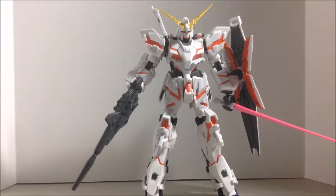Okay, so now here is the Unicorn Gundam with most of its weapons available. I would like to say also that the saber part of the beam saber actually disconnects and attaches itself onto the barrel of the beam rifle.